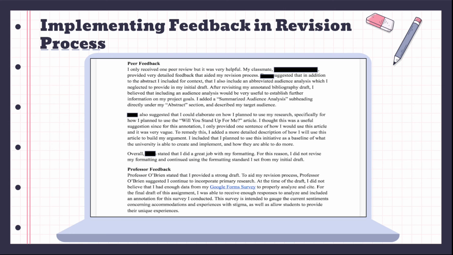Here I have also included an excerpt from my revision memo for the annotated bibliography assignment. I ended up implementing more context into my annotation since my classmate from my peer review recommended this. So as you conduct more feedback, you become more adept at understanding what to implement to create a stronger final copy. Feel free to look this over to get a better understanding of what kind of feedback to implement as you receive it from peers.